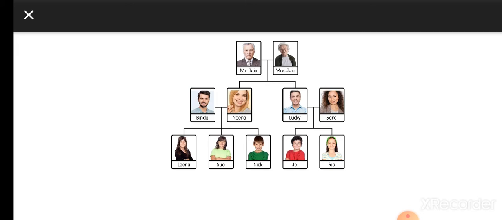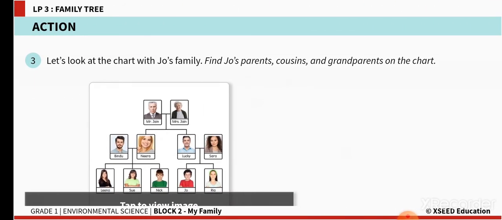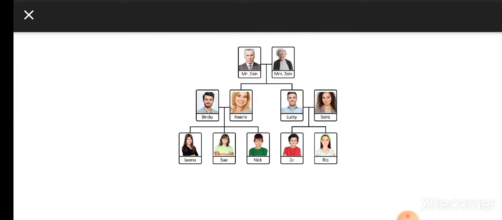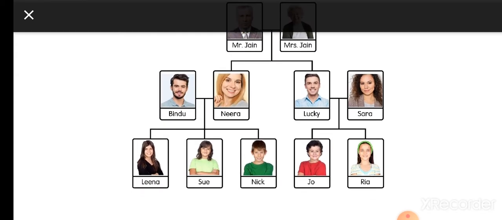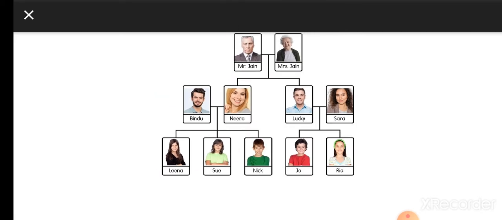Let us do one activity to understand that, children. Take your notebook, EVS notebook or rough book, and see this chart. Here we will take Joe and Ria as the children whom we are going to identify first. So this is about Joe's family. Now you will write in your notebook one thing: seeing the picture, who are Joe and Ria's parents? How will you find out?